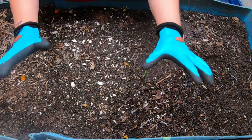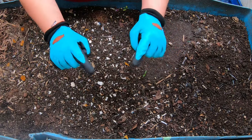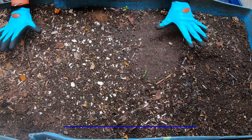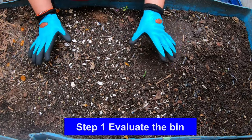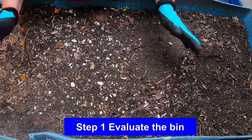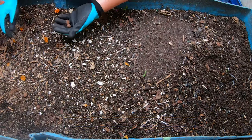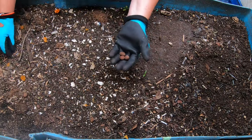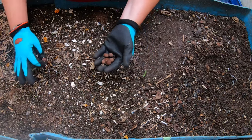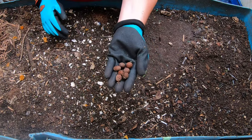So today we're going to look in on Blue and I'm going to show you all the things I do and why. First, what we want to do is look over the whole bin — this goes for any size bin, but for something this large, for sure. The first thing we want to do is look out for anything weird. I did add some old potting soil, and what I'm pulling out here are Leca beads — they're clay beads and they will last forever. Nobody's going to eat these, so I'm going to pull those out and put them back in rotation for my orchids and houseplants.